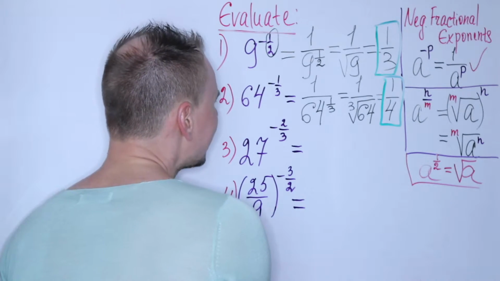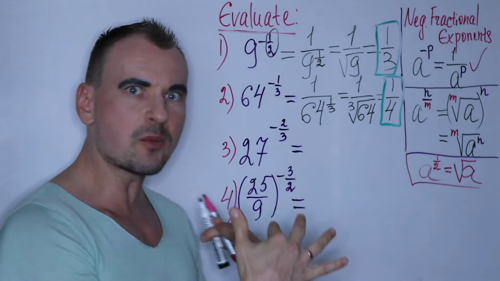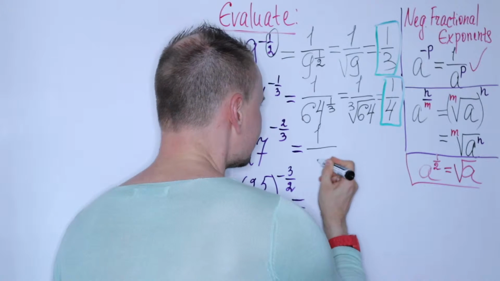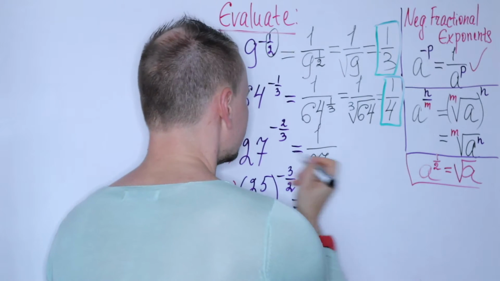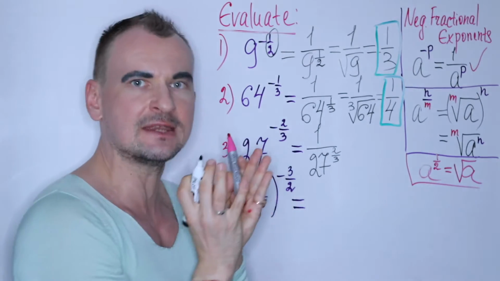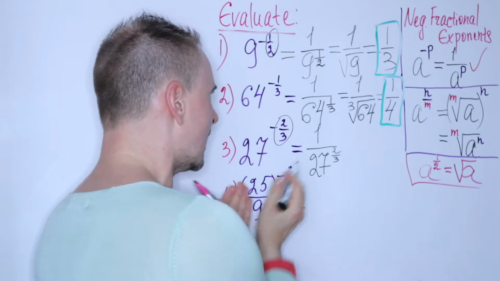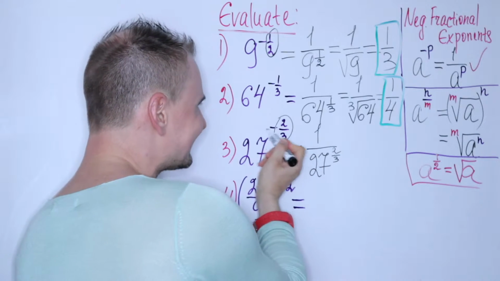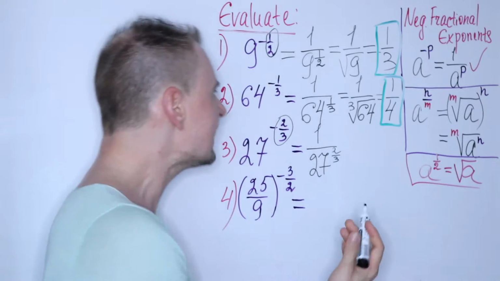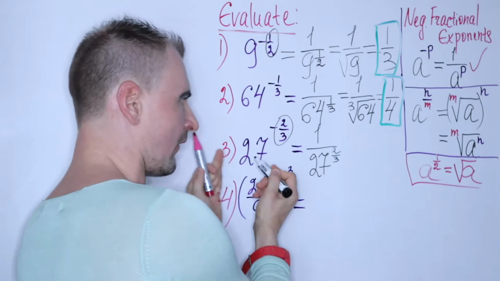Moving on. So say you have been given 27 raised to the negative 2 over 3. Likewise, in the same way, you want to take the reciprocal. So 1 over 27 raised to the power of 2 over 3. Again, you don't want to change anything in this power. Keep it as is. Treat it as an entire power. All you do is just this negative, so it indicates this reciprocation, okay? And notice this negative doesn't change the value of this fraction.